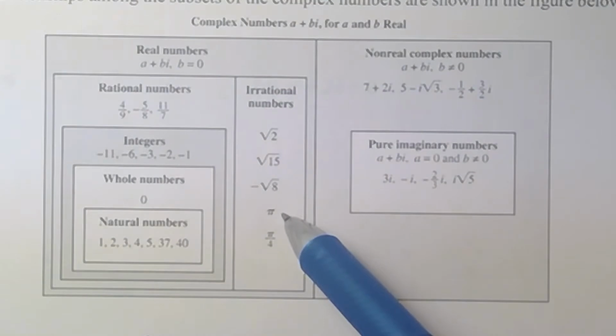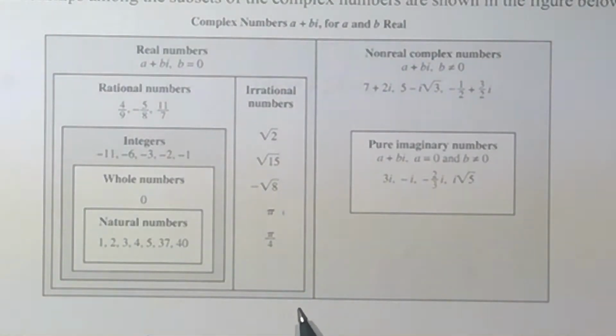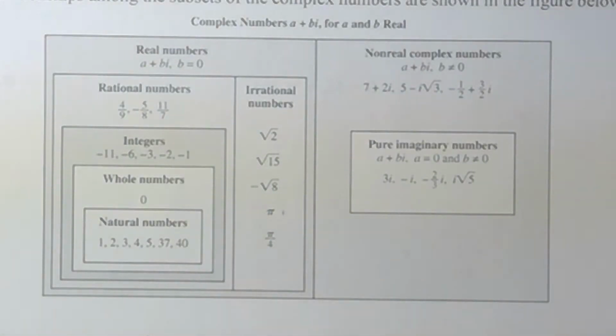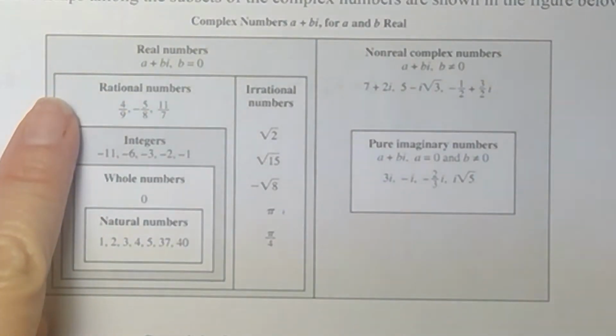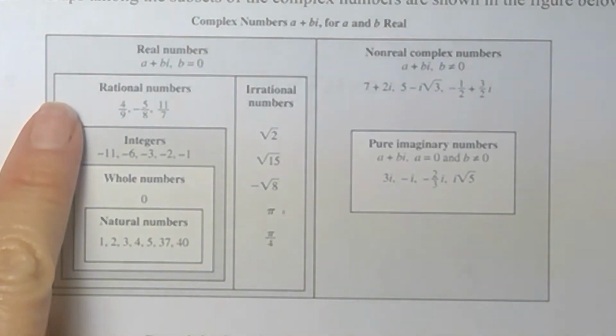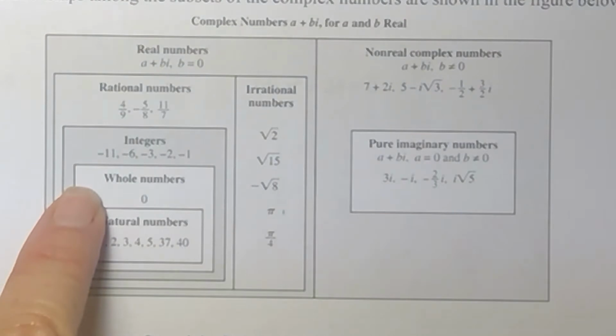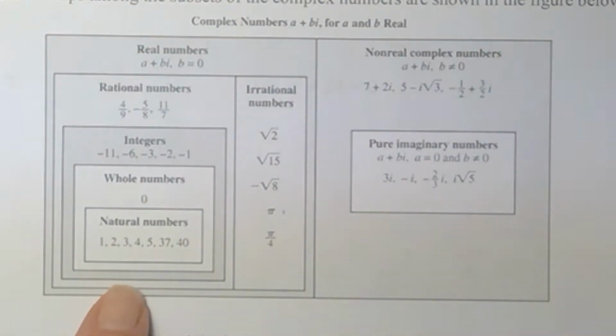My irrational numbers are going to be those irrational constants like pi or e, as well as our radicals that don't simplify down to integers. Rational numbers can always be written as a fraction, so that I have something, even if it's 1, in the denominator. If I get more specific, I've got integers, which are my positive and negative whole numbers and 0. My whole numbers are my positive integers and 0, so not the negatives. And then my natural numbers are just my counting numbers.